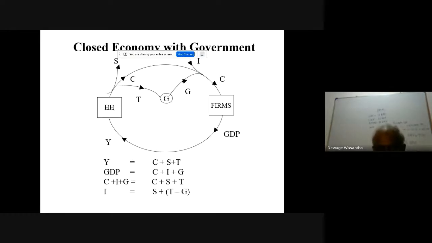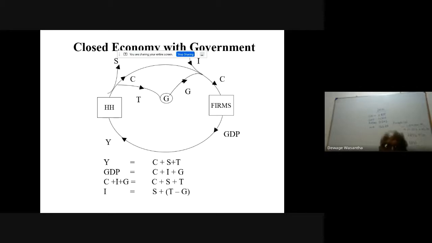Private sector saves 1,000 rupees. Private sector saves S equal 1,000 rupees, let's say. Government is dissaving, let's say, 100 rupees. Then what will happen? Total savings 1,000 minus 100, 900. Investment will be 900. When government dissaves 100 rupees, private sector savings 1,000 minus 100 is the investment, 900. See, private sector saves 1,000, but the overall investment in the economy is 900. Private sector deposits 1,000 rupees in the banks, but the investors are getting 900. What is the reason? Government is dissaving.